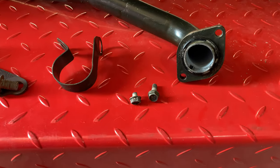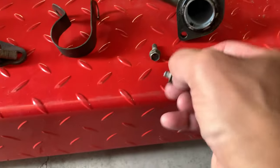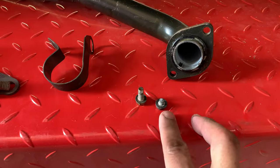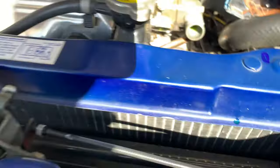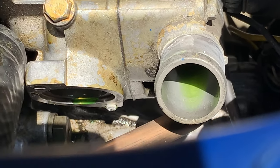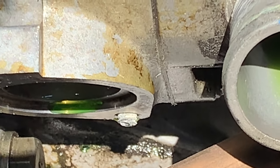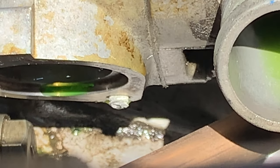Well, a little issue we ran into, guys. As you guys can see, this stupid bolt has snapped. You know, it makes the work a little bit more interesting. Now we gotta get rid of the remaining portion of the bolt, basically, guys. I don't know if you can see it, but pretty much have to get that bolt out now. Right there. Anyways, we gotta drill it out and try to get it out there, I guess. It got severed in the process.